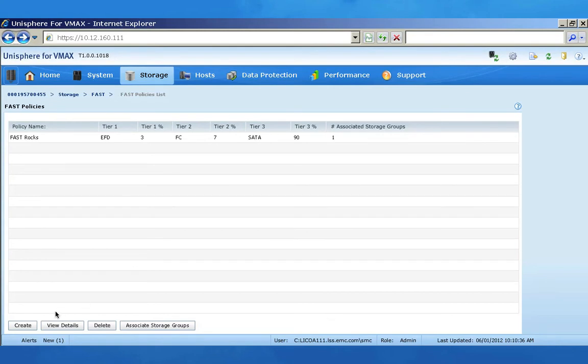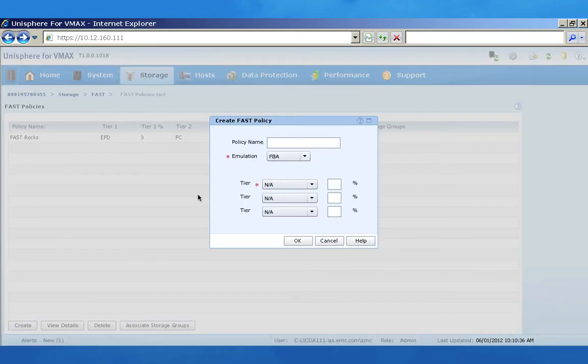Where we're taking this next is that we think that the idea of FAST, fully automated storage tiering, can actually expand beyond the array itself. So for example, in the future, you'll be able to apply a VFCache policy to FAST VP. So for example, you'll be able to go in and identify, hey, we're going to put a very small amount of data actually on the host itself, on the VFCache card inside the host. We'll put some percentage in solid state within the array where it's shared, and we'll put a percentage on low-cost, high-capacity, low-performance media for data that's cold.